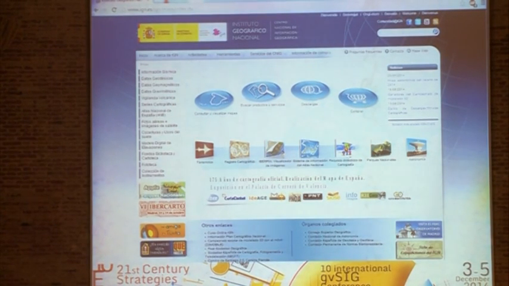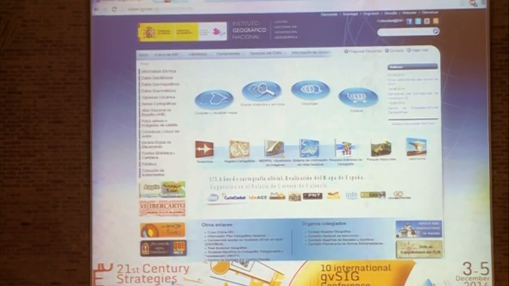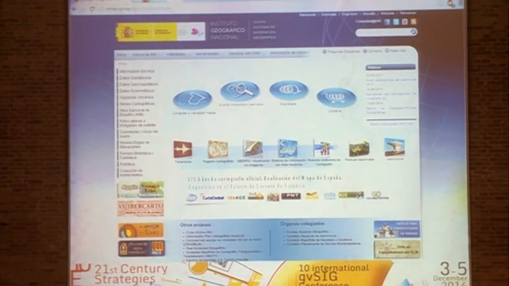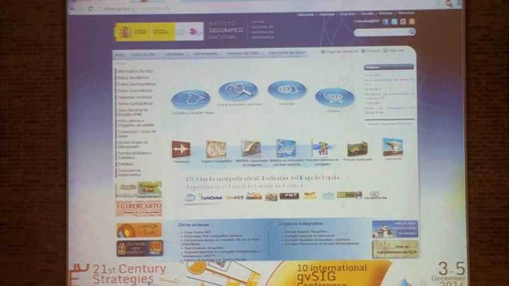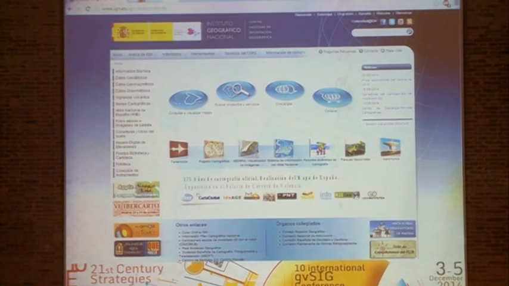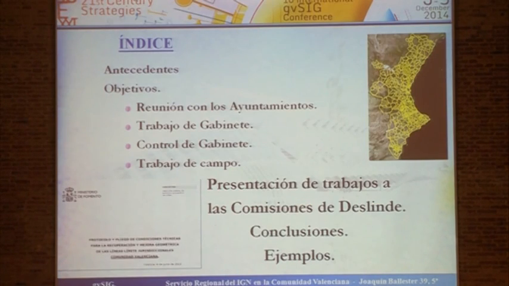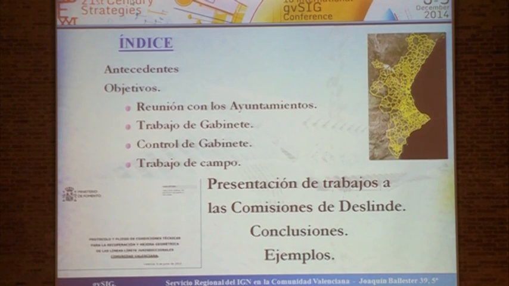In fact, the National Geographic Institute was created 140 years ago. And the exhibition will include different panels about the institute. Some historic devices will be on show as well, will be part of the exhibits.